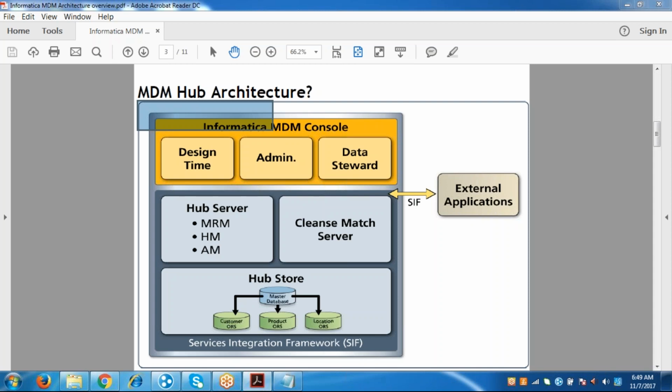The middle layer is called the application server layer. MDM supports 3 types of application servers. You can install either on JBoss, WebLogic or WebSphere. And services are deployed in this application server. What are those services? Hub server and Cleanse Match server. What is the significance of them? Hub server helps us to connect to the client component and develop the code. Cleanse Match server helps us to execute the code.